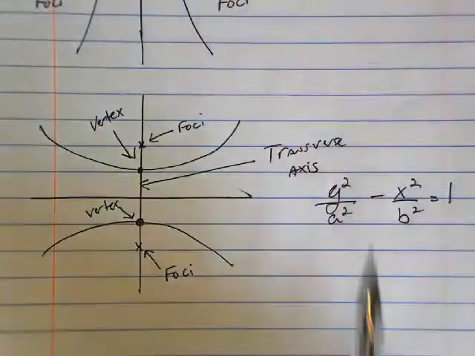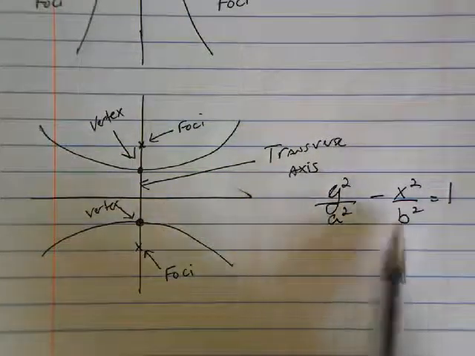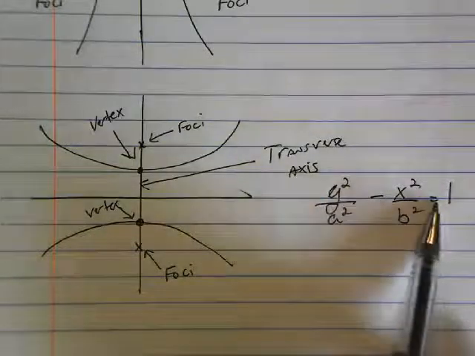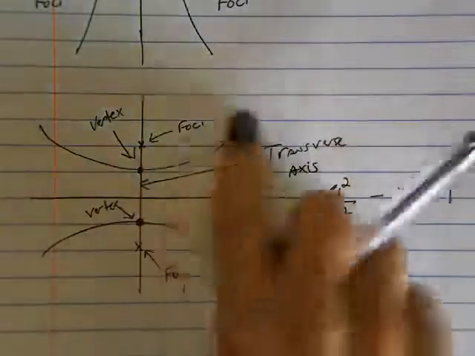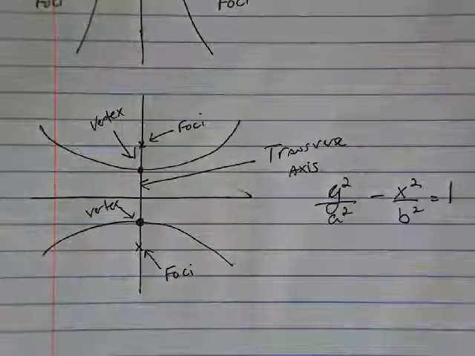So again, the next difference you notice between the hyperbola and ellipse is that a squared and b squared stay, but y and x will change places. So when y squared leads, it's opening up this way. When x squared leads, it opens up either side. Okay? Let's go back to the first.